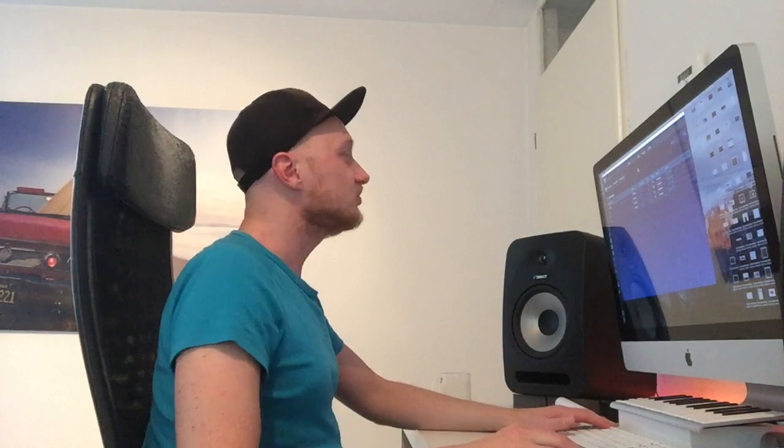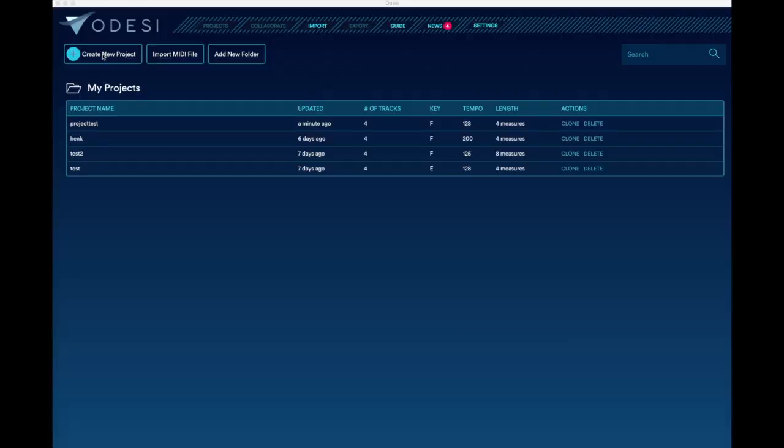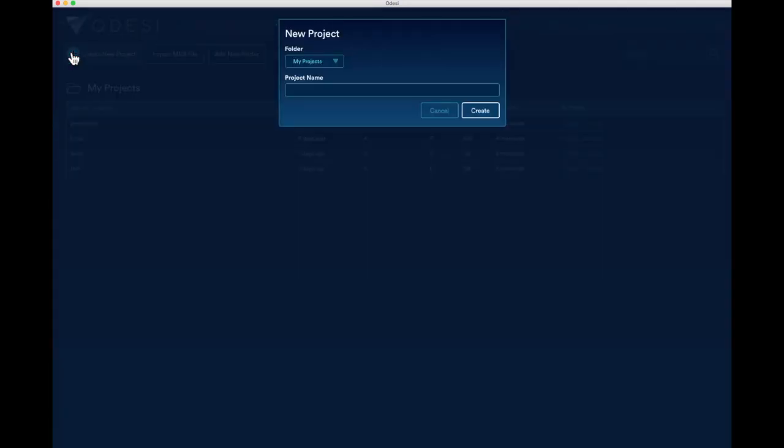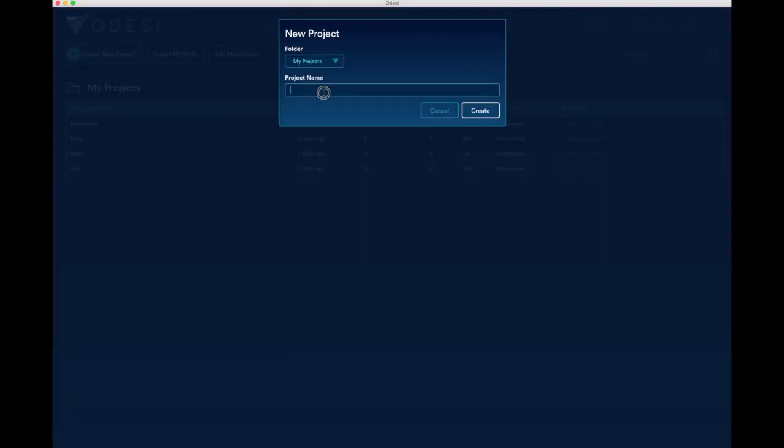First of all, this is the first screen you see, and I want to create a new project. As you can see by the screen and the way it's working, Odesi is not an offline piece of software. It is software you can use as an app, but it is online, and that makes it a little bit irresponsive. And the problem is also that your files are stored in the cloud and not on your hard drive. The guys at Mixed in Key will mail you the project file every time you hit save. In this case, I can create a new project and let's say screen demo. Create.